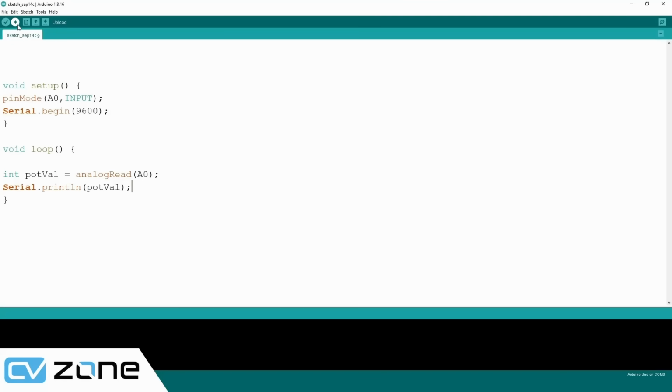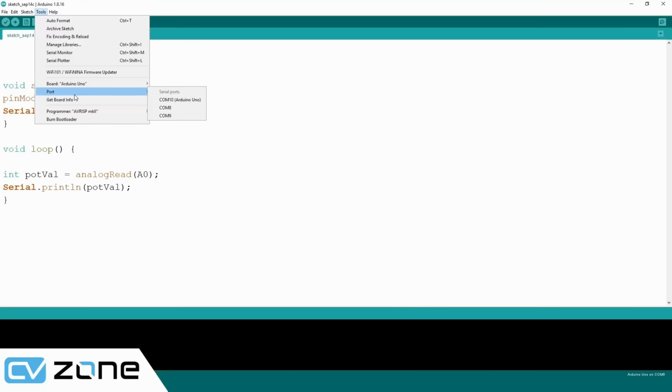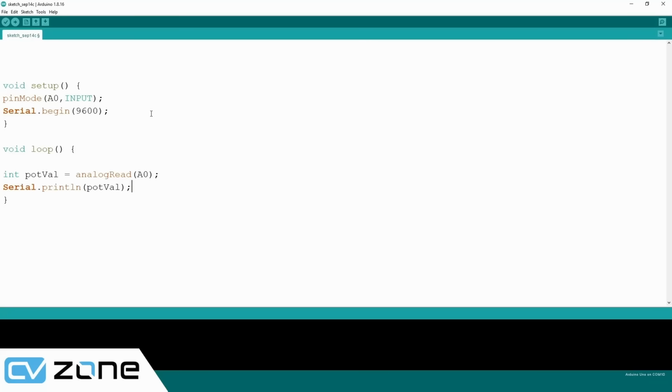So if I run this now, before we run it, we actually have to connect it. So we are going to connect it to the Arduino board. There you go. And then we are going to click on Tools, Port, and we will select our Arduino. You might see different Arduinos each time we are doing a different device because we are using different Arduinos for different projects.